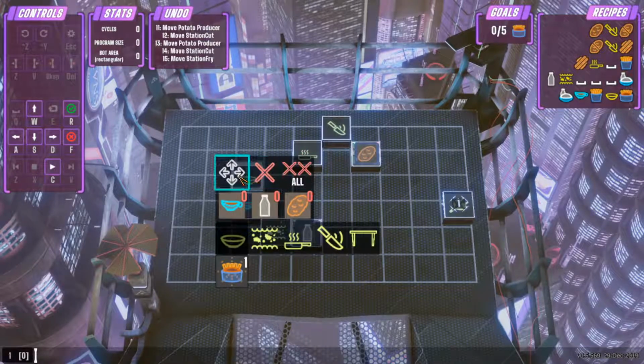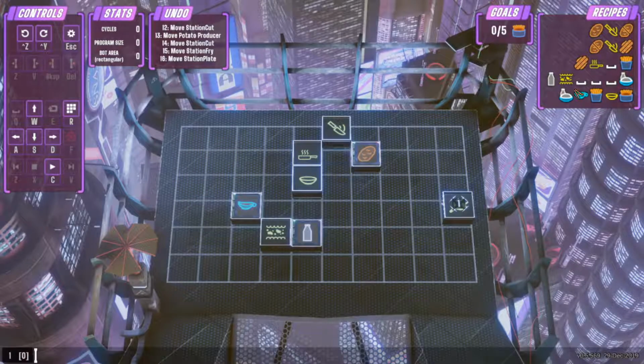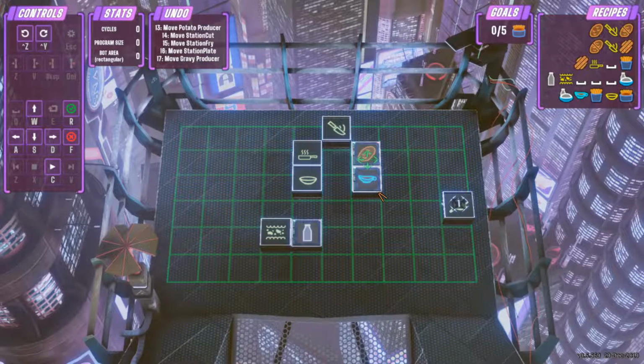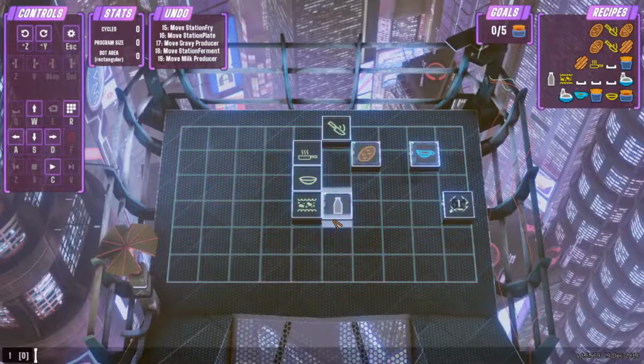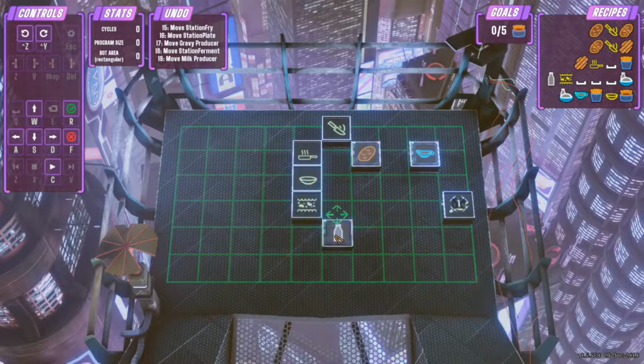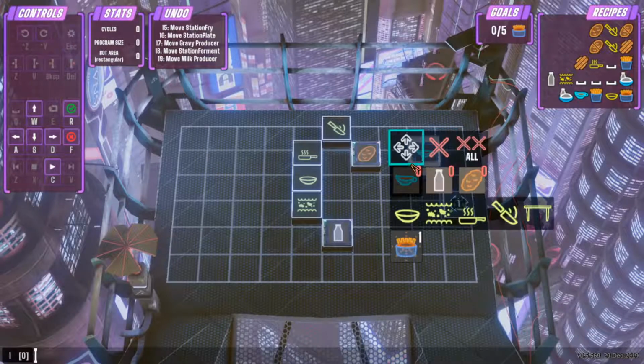Then let's put the bowl right next to it because that's gonna have to go in there down here. And you take the milk and put it in the thing. What's the best way to do that? Nope, go down one more. There we go. I need the three ingredients in the bowl.